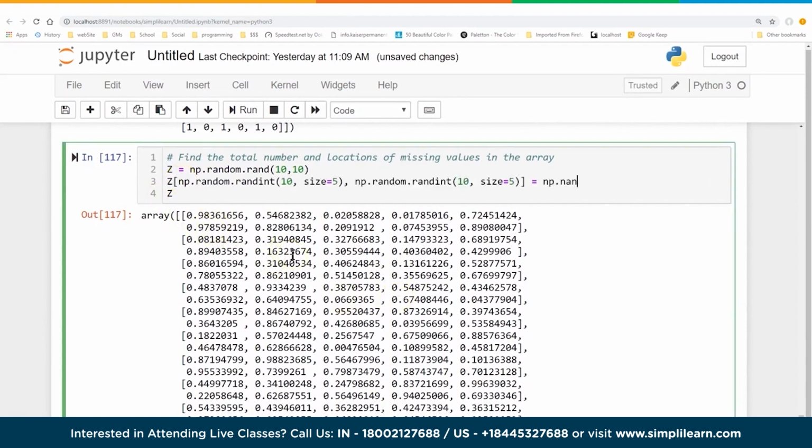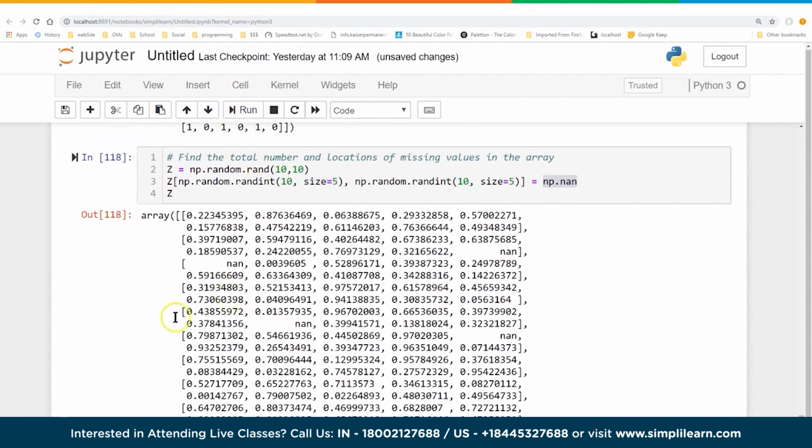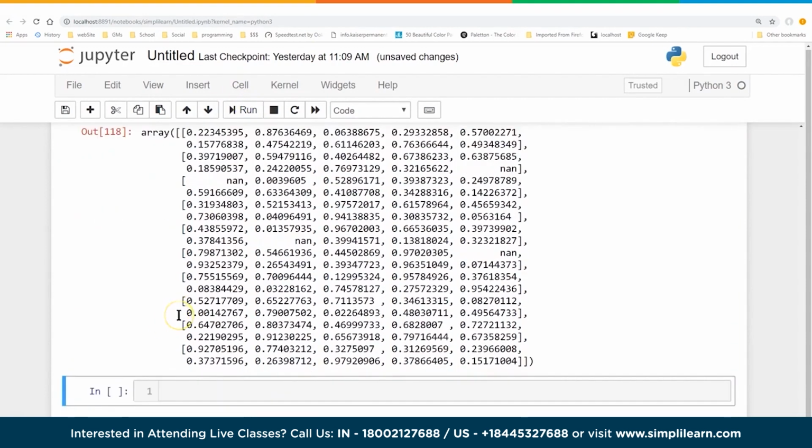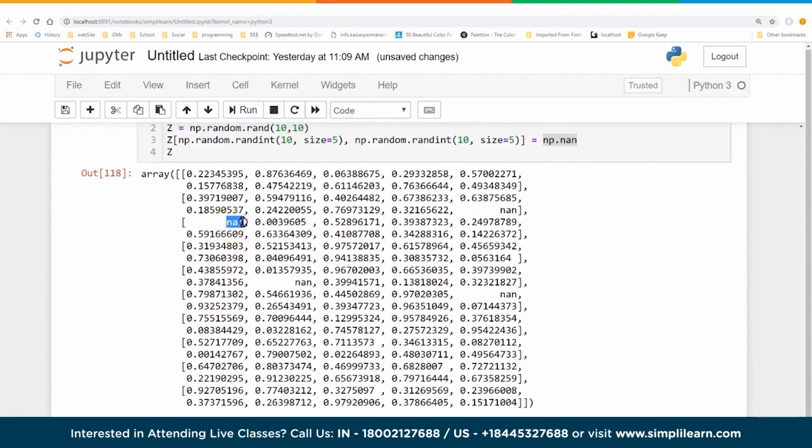And next, we want to go ahead and take our random integer, size equals 5, and then we're going to do a random 10, size equals 5. So in the Z, we're going to select a number of random spaces here and set them equal to null value. And let's go ahead and run that so you can see what that looks like. And if we look at the array, we've created 1, 2, 3, 4.